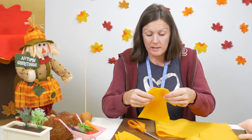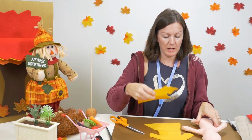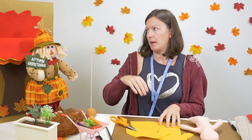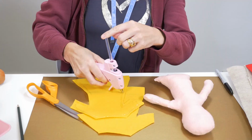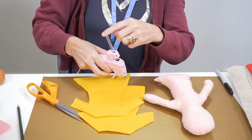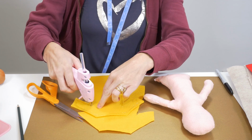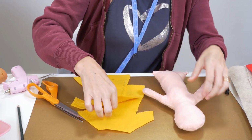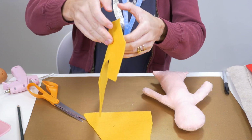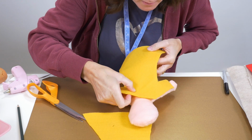So Scarecrow, we're getting there. We're just going to make some clothes for your new friend. And what we're going to do, I'm going to cheat a little bit here because I'm actually going to glue on her dress. It might take a little bit of time, but it's worth just spending a little bit of time on this to get it to look nice. She wants to look her best.